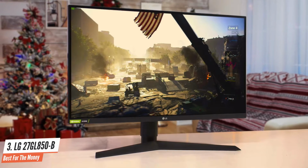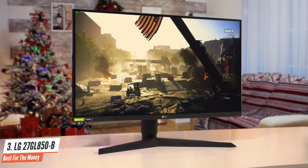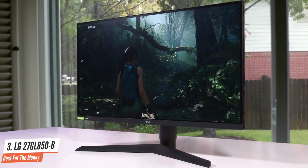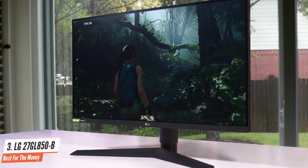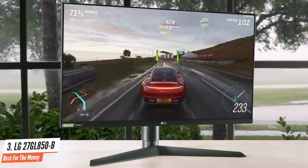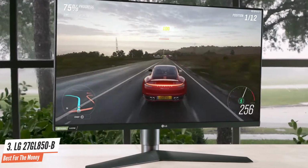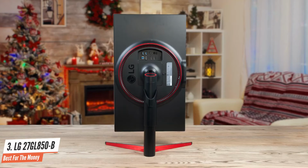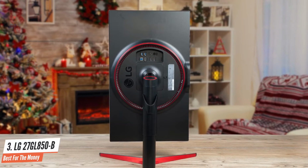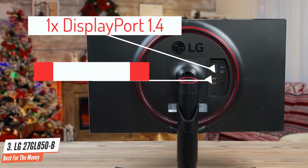What makes it truly stand out is LG's Nano IPS tech, which allows for fast refresh rates while also capturing a wide colour gamut. It hits 98% DCI-P3, beating out all the non-LG monitors on this list. If you want a gaming monitor that doubles as a photo editing or business monitor during work hours, this may be your best non-4K option that won't cost you too much. It has thin bezels on 3 sides, plus the option to tilt, raise or lower, and pivot the monitor for the best viewing angle. The 27GL850 offers a good range of modern connectivity with 1 DisplayPort 1.4 and 2 HDMI 2.0 offered for video connections.